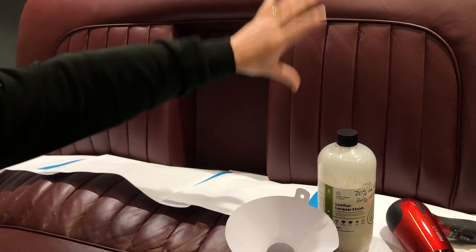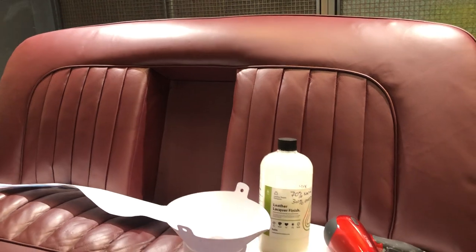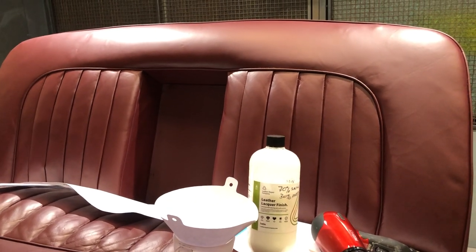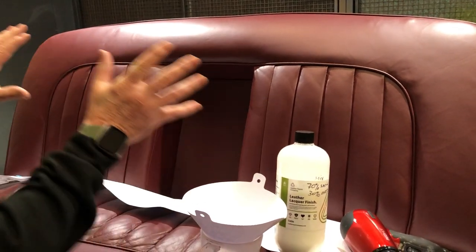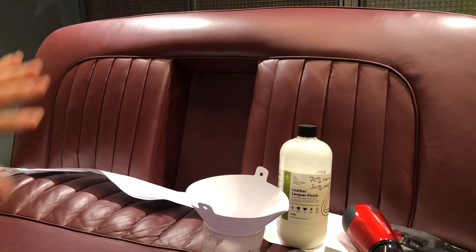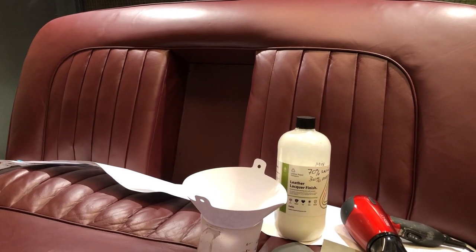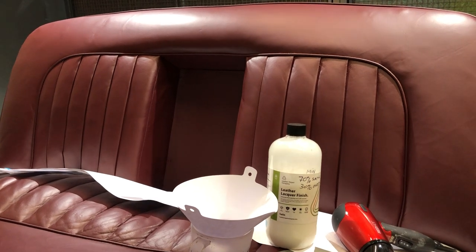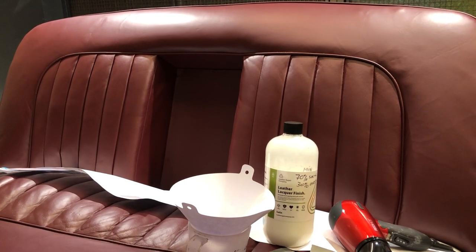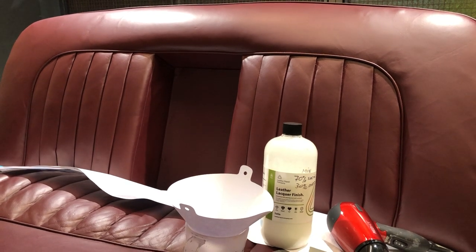So we're going to spray the lacquer on this back here today, and we're going to show you how to do that. We're going to do probably three or four coats. We're going to show you what we're doing in between each coat. So it's going to be a bit of a long video, because we're going to have to dry with the hairdryer as we go. I'm going to spray the whole back, and then we're going to dry with the hairdryer. Then we're going to sand, recoat with lacquer again, dry, sand, and then recoat with lacquer again, and then dry, sand, and then recoat a final time. But that time we're going to dry and then sand with a totally different paper.